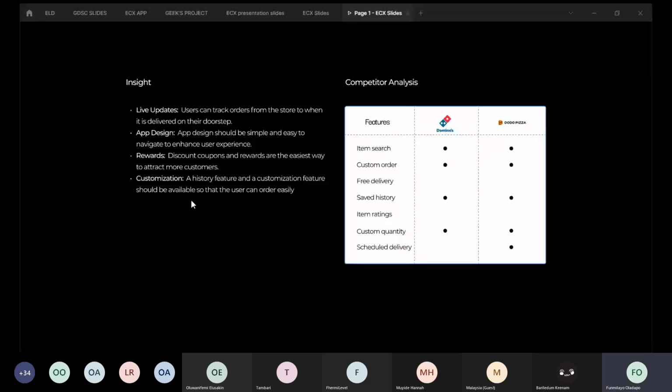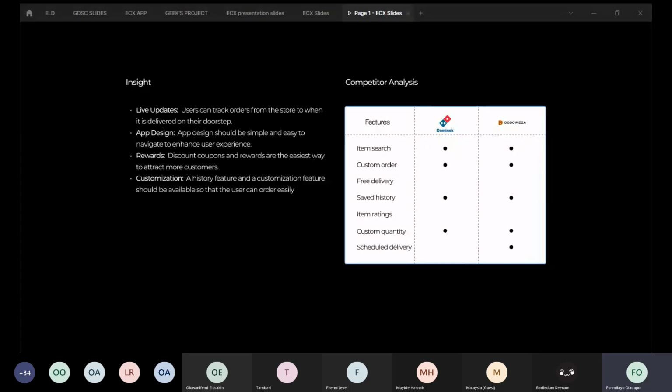So for the features that you possibly want to have on your app, you have to consider what these apps have in common. How can I be the better app and how can I help people to solve their problems? Why would they choose me over others? So now we went to two competitors. We used the Dodo Pizza and the Domino's app for our competitor analysis. They're two of the apps that the users mentioned frequently during the surveys.